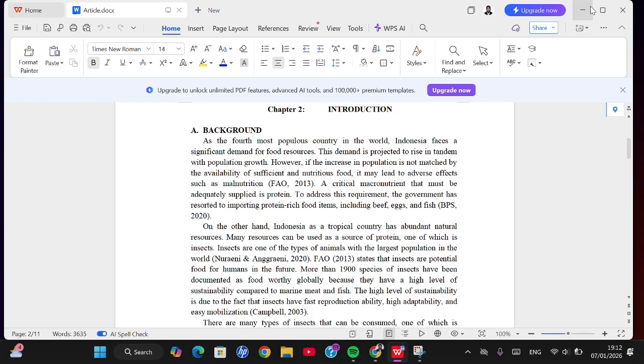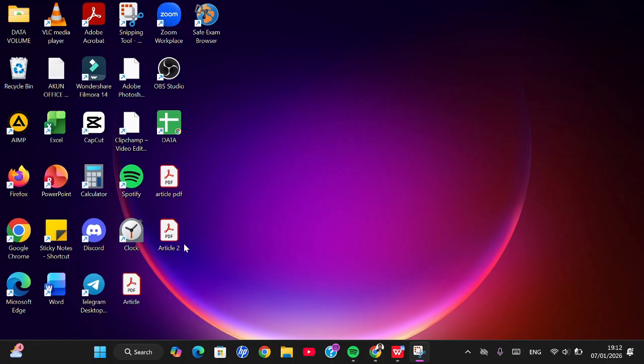You can apply it to a picture, and it will be so helpful if you want to extract text from a PDF or a picture. So don't forget to use the text extractor from Snipping Tool. Okay guys, and that's how you can extract text quickly using the text extractor feature in Snipping Tool Windows 11.